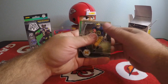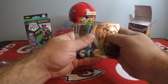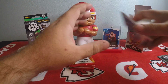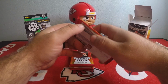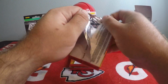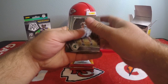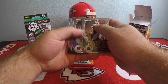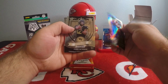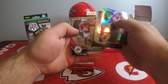Another little TB12 action. Mike Evans, our green one is Daryl Henderson. Then we got a Sage Surratt, and then we got a nice Javon Holland. Kirk Cousins, Antonio Gibson. We got a silver, and it is a Gardner Minshew. Okay. Not bad. Hope to see good things come from him if he could ever land a good team. Jamie Newman, and then Trey Sermon.